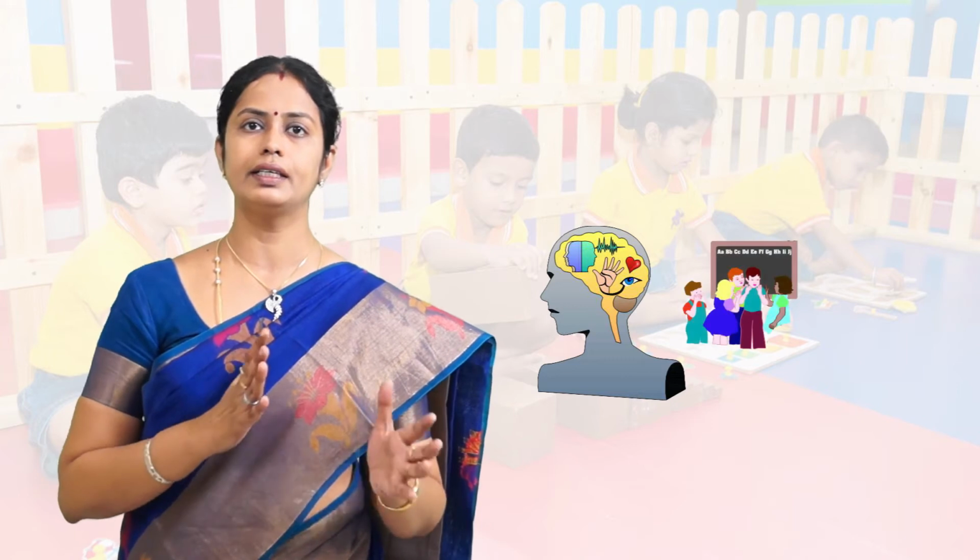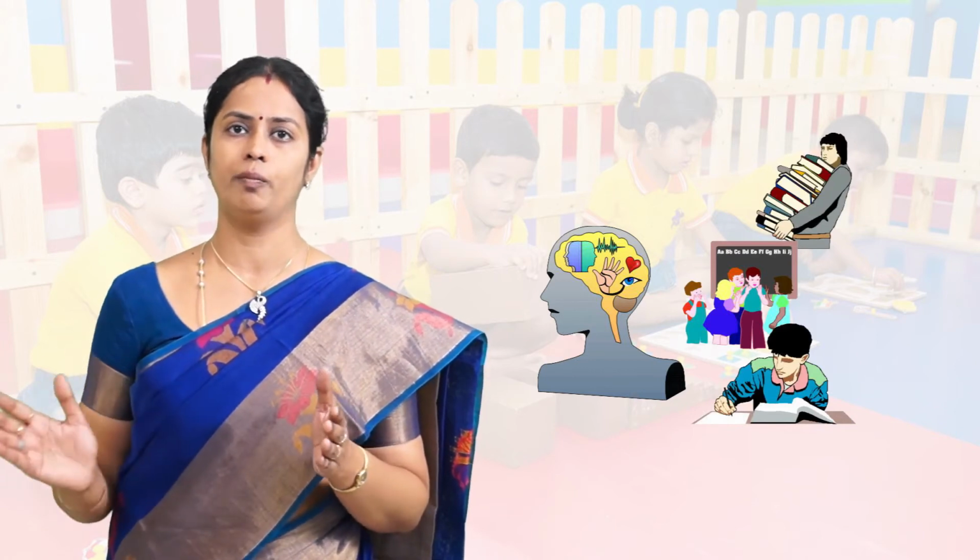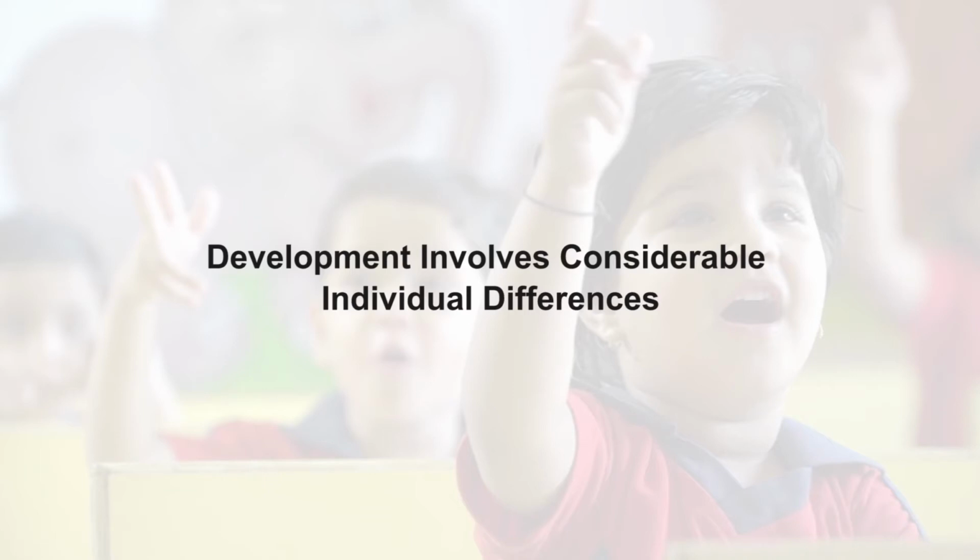Development occurs as an interactive effect of both the heredity potential, or what we call genetic potential, and the environmental factors. The question of which factor influences the most is still unanswered. Researchers have proved that both the factors influence the process of growth and development equally, and moreover, they work hand in hand.